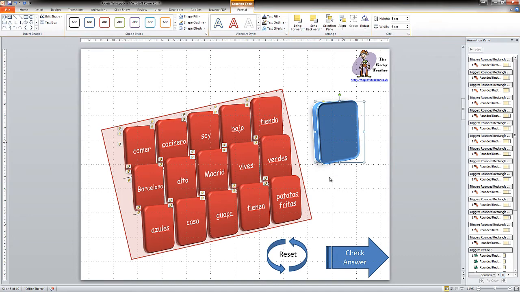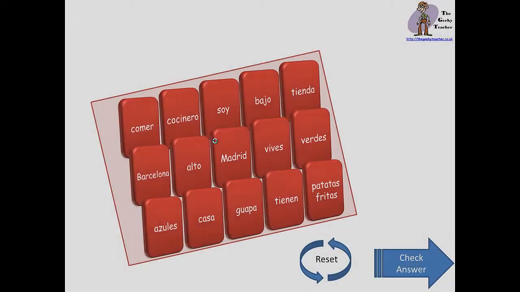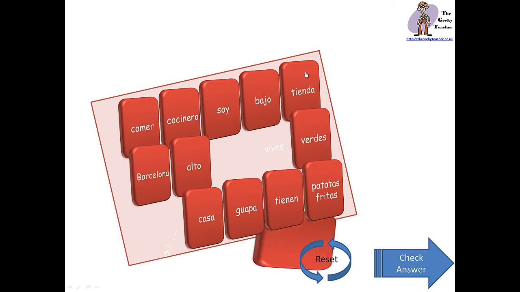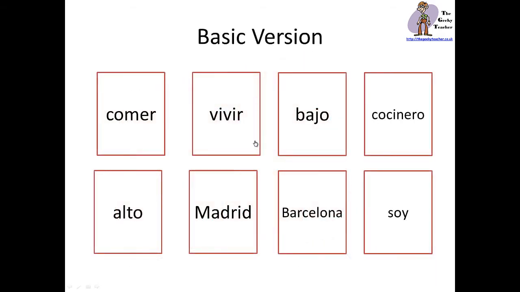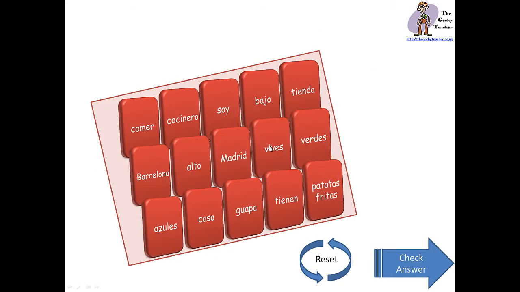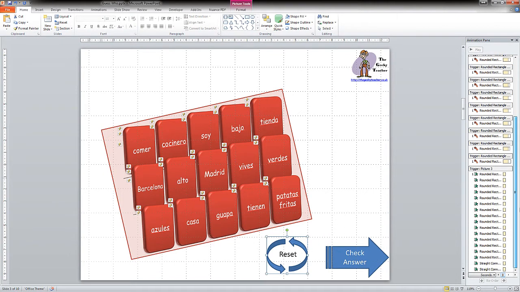The second thing is this reset button. Now the problem with the shapes disappearing is that they don't reappear. One way that you could get everything back to normal would be to go back a slide and then come back. But I thought what would be nice is one button which has an animation. That animation is to make all of these shapes fade in.